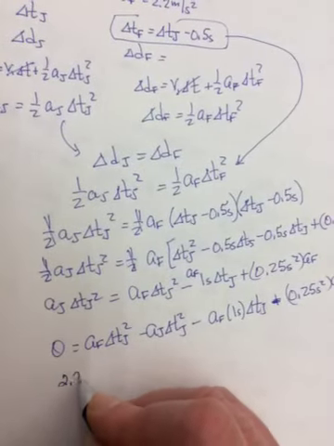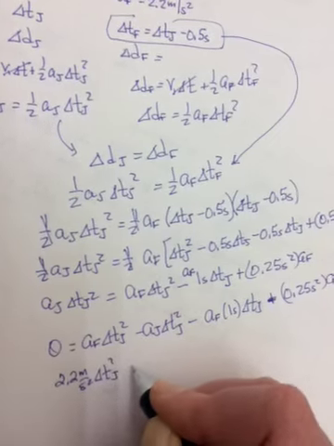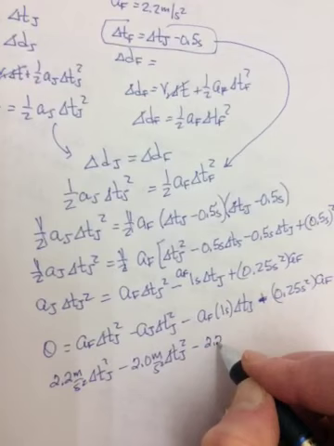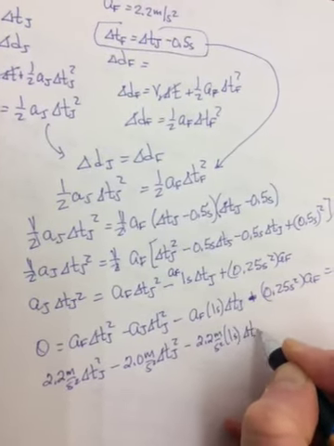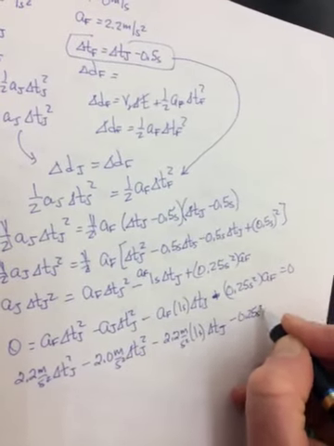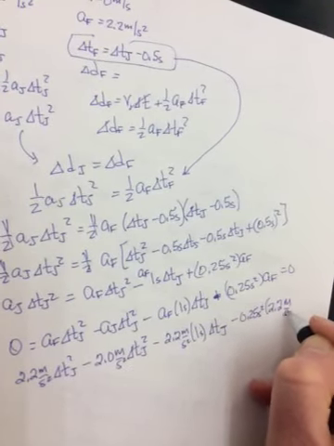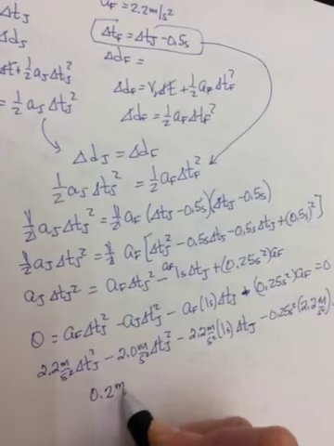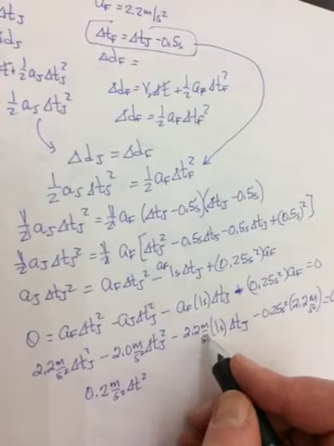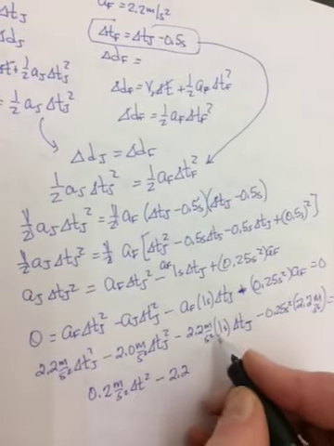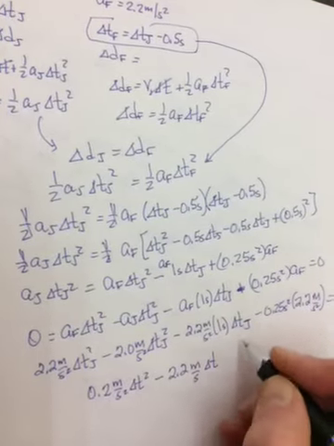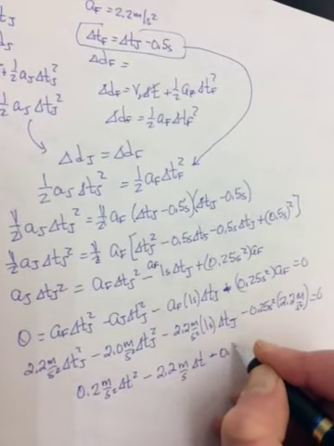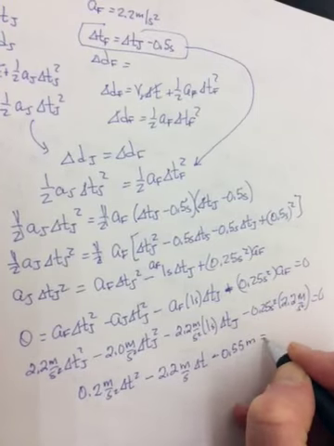So the friend's acceleration was 2.2 meters per second squared, delta t squared, minus Jerry's was 2 meters per second squared, delta t Jerry squared, minus friend 2.2 meters per second squared times 1 second, delta t of Jerry, minus 0.25 seconds squared times 2.2 meters per second squared, and that's going to equal 0. So both of these are t squared terms, so you can just subtract them. So it's going to be 0.2 meters per second squared delta t squared. 1 times 2.2 is 2.2 meters per second squared times seconds is meters per second delta t. A quarter of 2.2, that should be 0.55. So minus 0.55 seconds squared times meters per second squared should be meters.